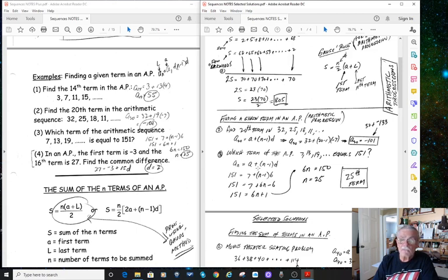So we write our formula down. The nth term is first term plus n minus 1 common differences. The term we're looking for is 151. In this case, we're looking for n, right? So you get 7, first term, plus n minus 1 times 6. You multiply this out, 6n minus 6, so you end up with 6n plus 1 on the right side. So if that's 151, then 6n is 150, n is 25, so the 25th term would be 151.